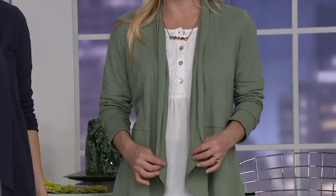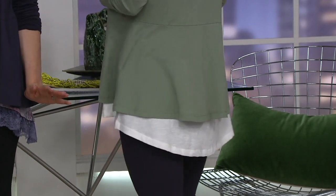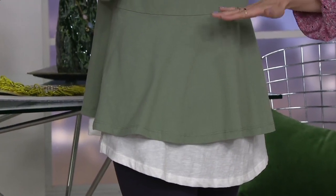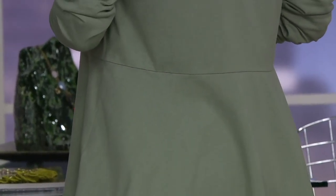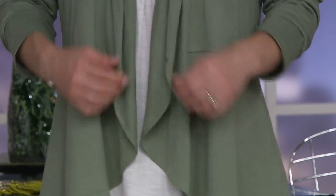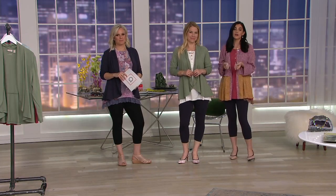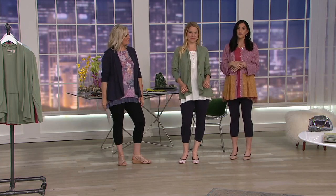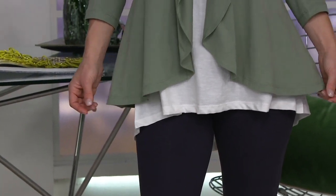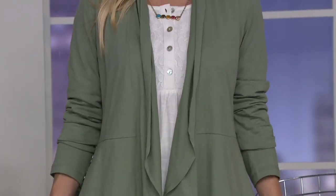Allison is 5'3, I'm 5'2.5 — both on the petite side — and this is a really great length. It's not overpowering; it's got a pretty little peplum at the bottom, so it's flattering to all shapes and sizes. In the back it gives you shape, accentuating what you have. It's like suiting structure without being tight or constricting. The cotton-modal is breathable, washes well, and has a gorgeous drape — a piece you'll have for years.